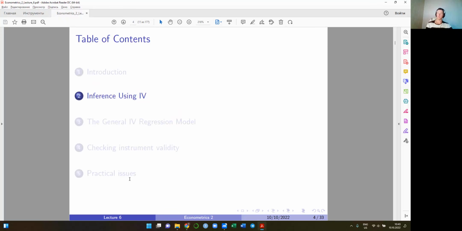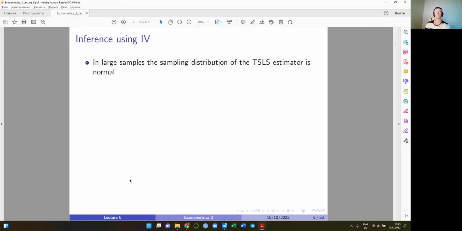So now we move to the practical things, to the empirical things. We know the idea, we know what we are going to do, how this works in practice. We start with the inference. Why? Because inference is very important. Once we estimated something, basically all our discussion is about inference. Once you estimate some parameters of the model, we want to perform hypothesis tests, we want to know confidence intervals, and many other things.